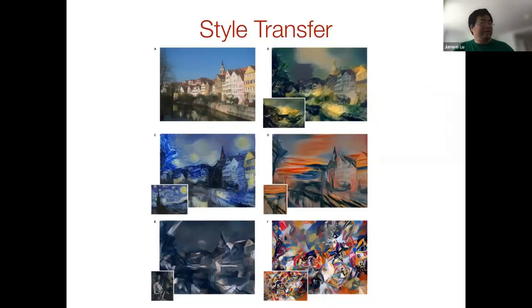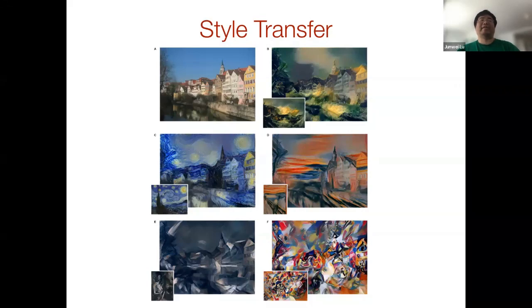So in the last part of this lecture, I'm going to briefly talk about this fancy application called style transfer. So we understand how the convolutional neural network or deep learning algorithm can identify objects in the images, but how do we transfer the style of some artistic painting into the current images? So it's actually about what does style mean, right?